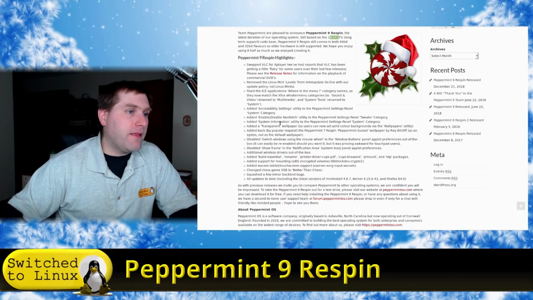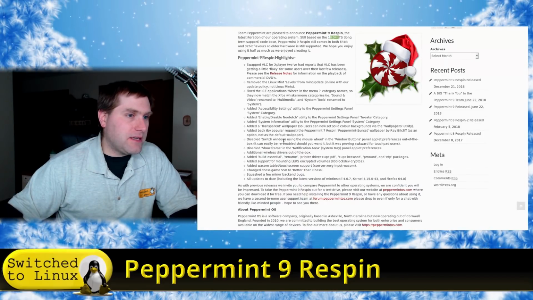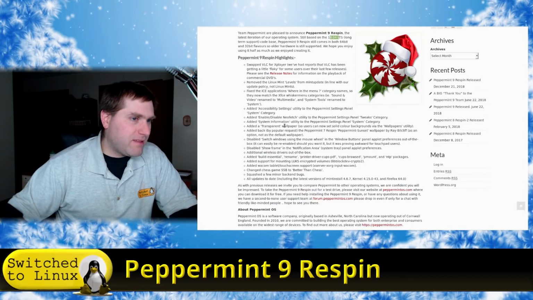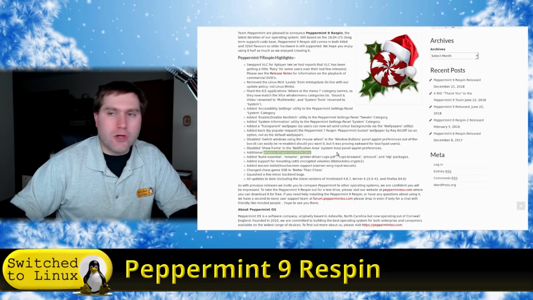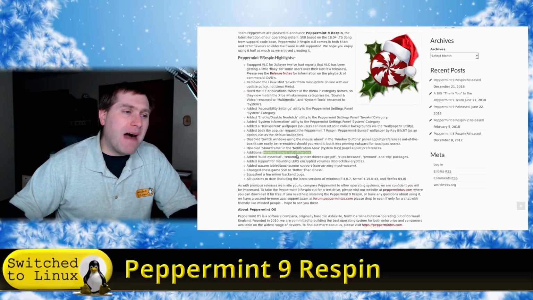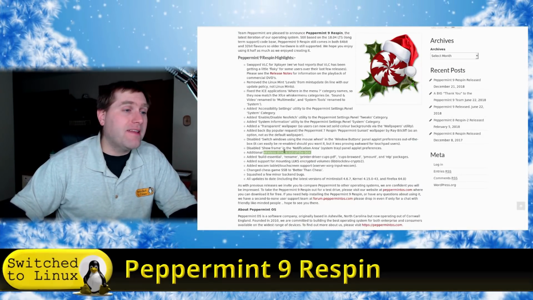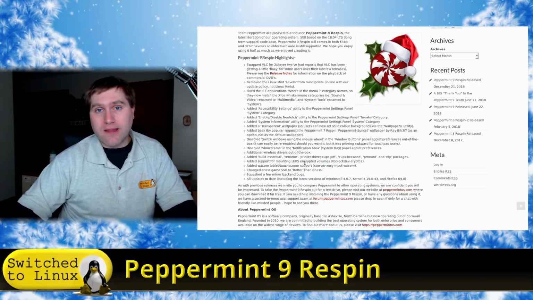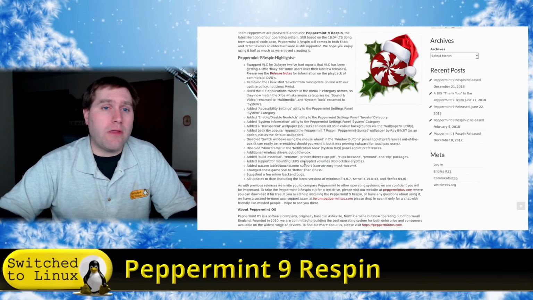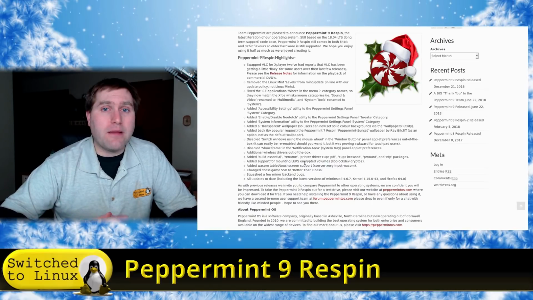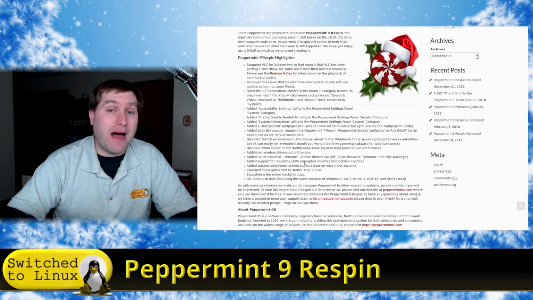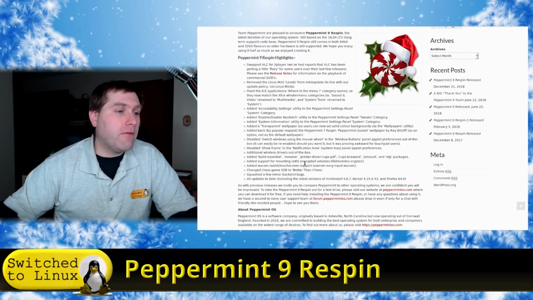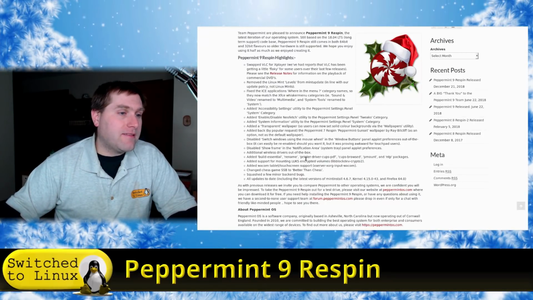Let's see, there's accessibility, other system information, some extra wallpaper changes, and just a few little things. One thing to note is if you had issues working with Broadcom modems, they might work better now out of the box. They added additional wireless drivers out of the box. That's one of your biggest issues with running some Linux distros, is certain wireless cards just don't work as well out of the box. And so there's ways around that. But they did some of that.